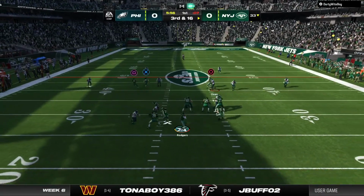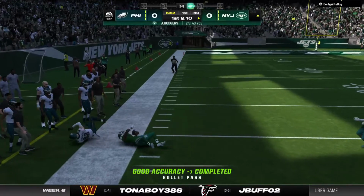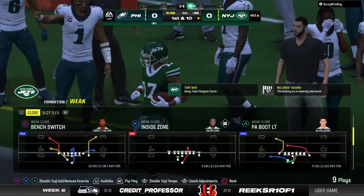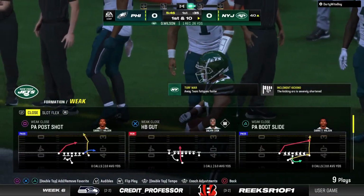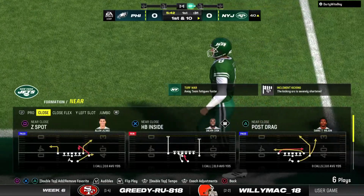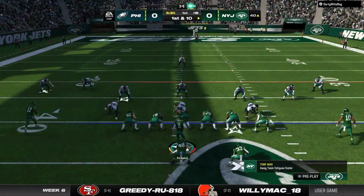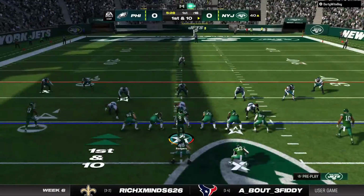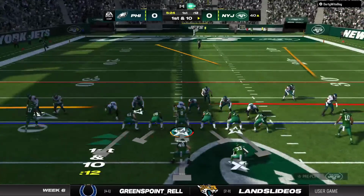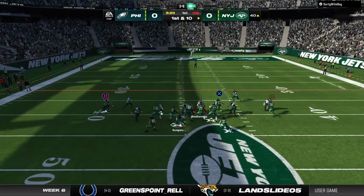Now on 3rd and long, they'll look to throw. Able to find the open man. That's complete. And he'll be touched out here, but not before he does pick up the first. That was no 3rd and 2. That was 3rd and 16, but they get the conversion anyway. I think when they look at their offense, they think to themselves, weapons everywhere, and they want to move the ball around. They want to spread it to different people, but you absolutely know they want to get this man involved as well, and that's what they just did on that play.